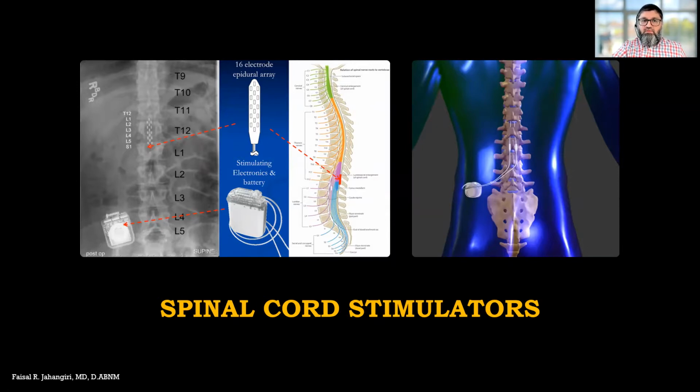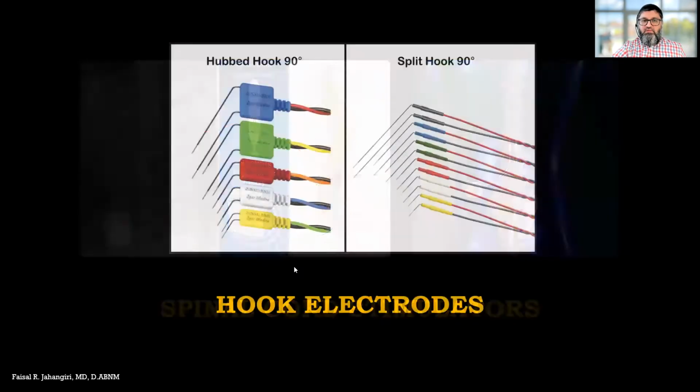When they've gone through multiple surgeries and the pain is not relieved, you can identify the area of the pain, left side, right side, leg, foot, by mapping the spinal cord, and then place the electrode. The patient is positioned on the abdomen, and this produces continuous paresthesia. It blocks the pain fibers and helps the patient.